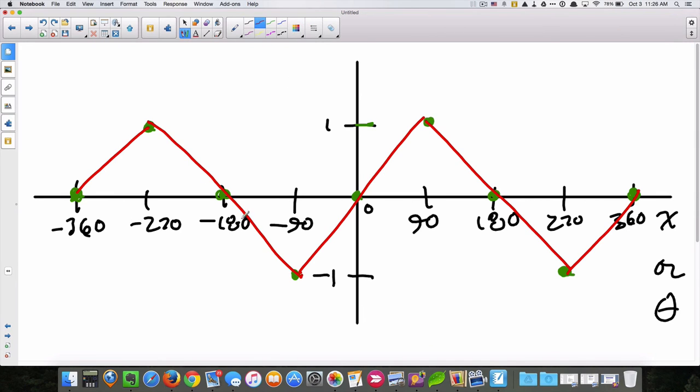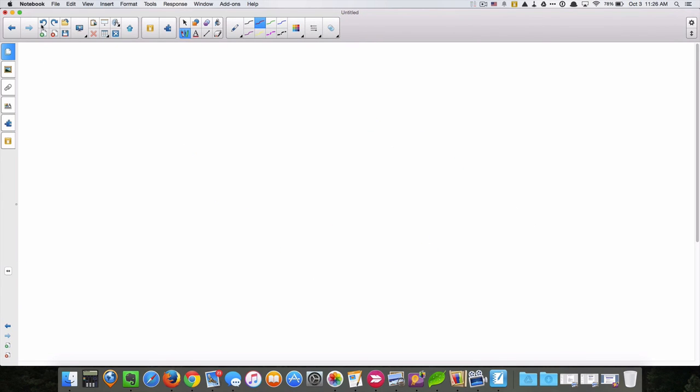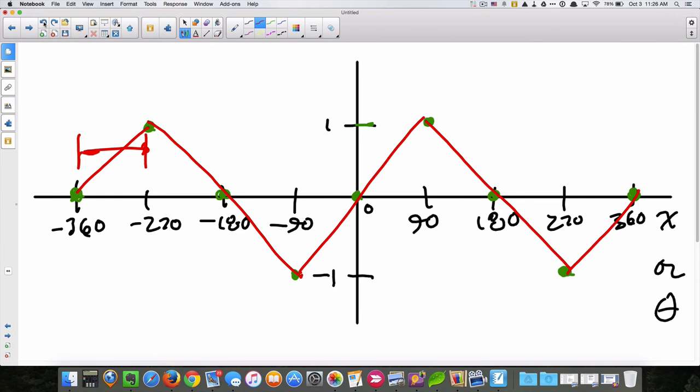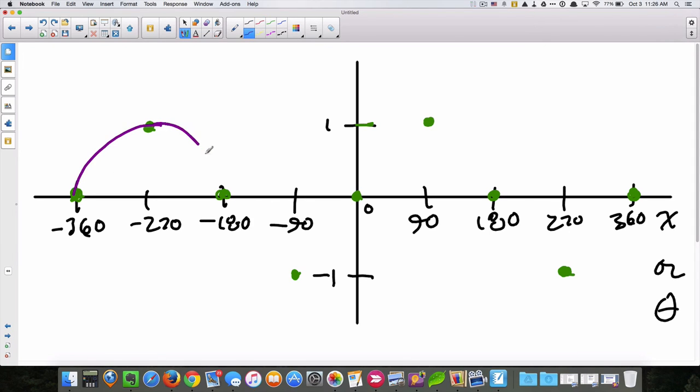So how do we know what's happening in between, for instance, 360 and negative 270? Let's not worry about that. Let's actually investigate what's happening in between here, zero and 90. Because this is not what's happening here. What's happening really is this. It's curving, becoming flatter up here. It's more like this. And it continues on forever. I'm going to ask you a question regarding these deals and this information here as well, but we'll talk about that in a second.